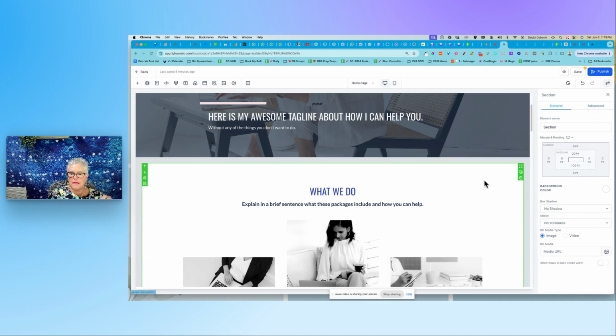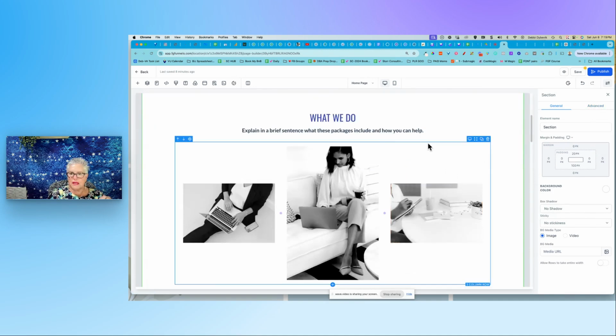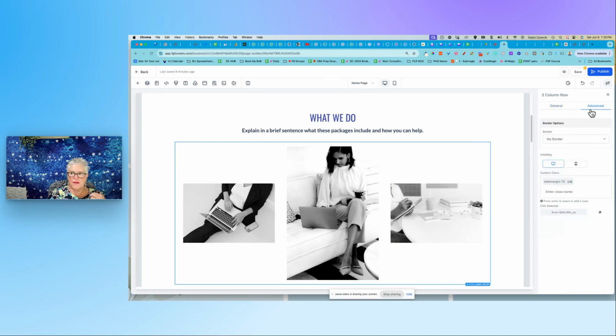So you could manually change things here. How can I explain this? This 3-column row here is the one where I changed the images. Okay. If you click on the advanced, you'll notice visibility. This is only showing up on the desktop.